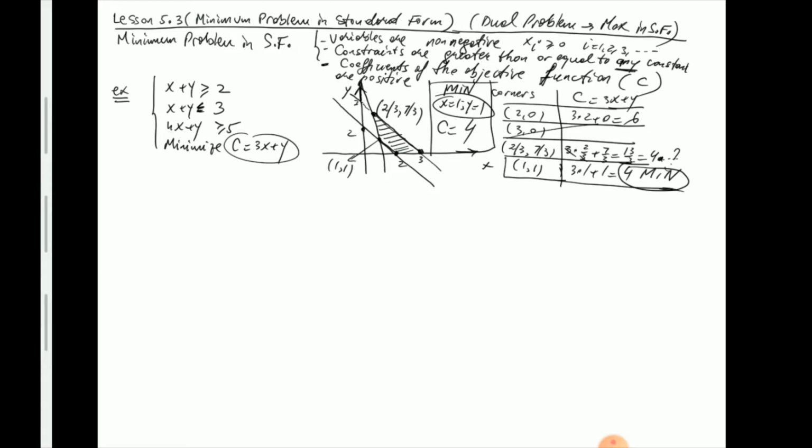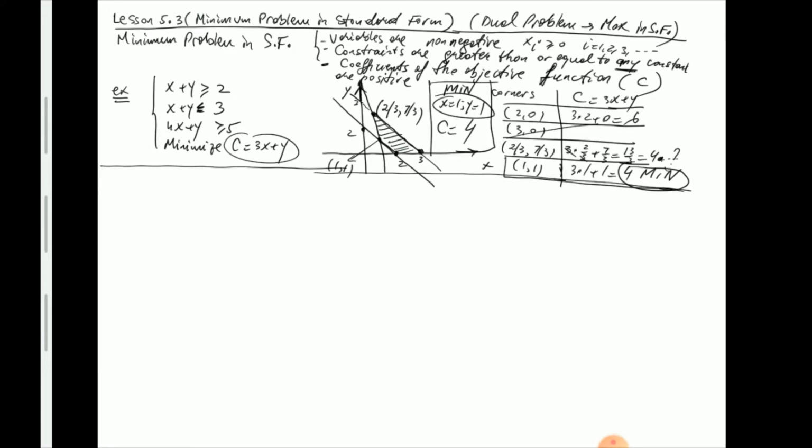Okay, so this is basically just to illustrate what the simplex algorithm does, right? Because when you use the simplex method, you're not going to do the graphical method. This is just to compare with what you get in the end. So the first thing to do is to make sure that your minimization problem is in the standard form. And if it's not written in the standard form, you need to bring it into that form if possible.